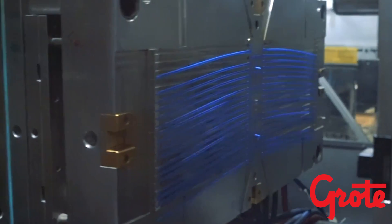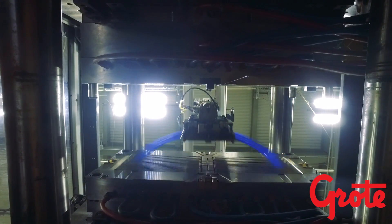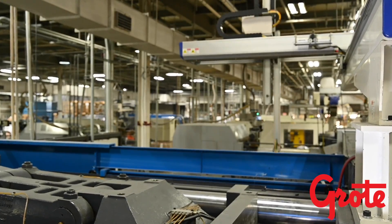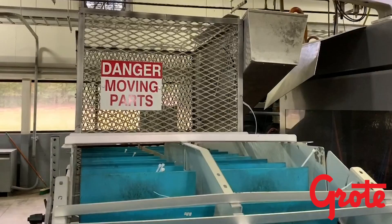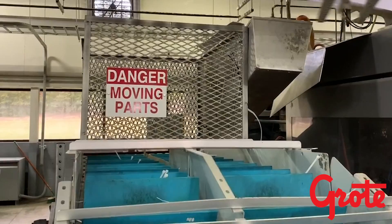The mold cycle — every time the mold closes then opens — can vary considerably. For example, the cycle for a 4-inch tie may be eight seconds, and for a 48-inch tie it would be 22 seconds. Once the cycle is finished and the tie is formed, it is extracted by a precision robot using the end-of-arm tool and placed into a conveyor for immediate packaging.